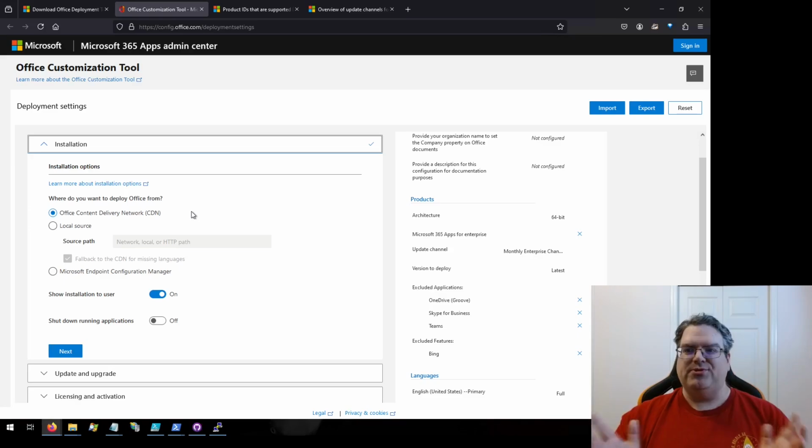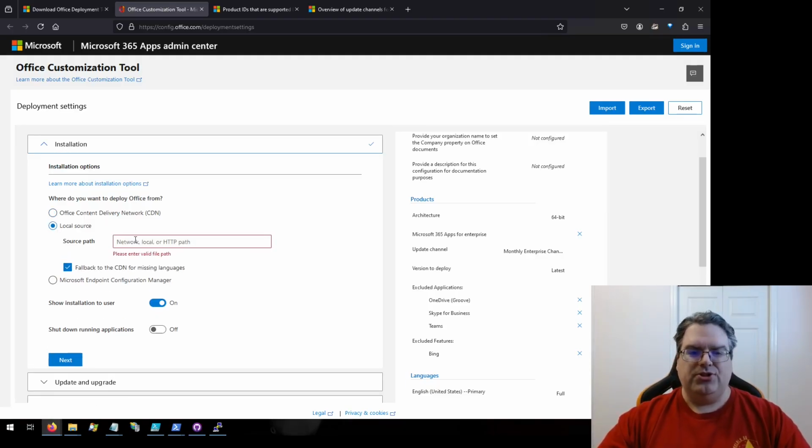I'd like to be able to store the installation files on a server so that if I'm installing to 20 computers, I only have to download it once, and then I can install locally to everything else. So in that case, local source, choose a source path, and typically you would permit fallback to the content delivery network if you happen to need something that wasn't downloaded. Maybe one machine, you finish installing it and then you go, oh, but this person's also going to need language files for doing proofing in Spanish, and it's not something that I downloaded for everybody to use. You want them to be able to go online to get that if you need to add something later.